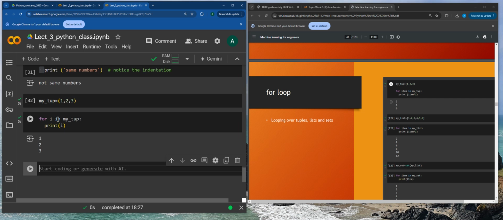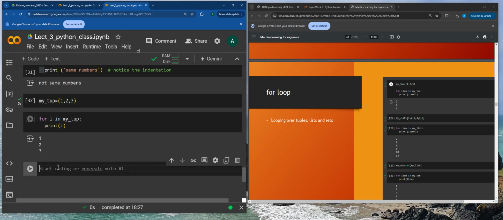If I do that, I just get 1, 2, 3. This is in its most basic form. You can put any name that you want here, but usually the convention is to use i because it's short and quite easy to use. So for i, meaning for item in my tuple, print i.